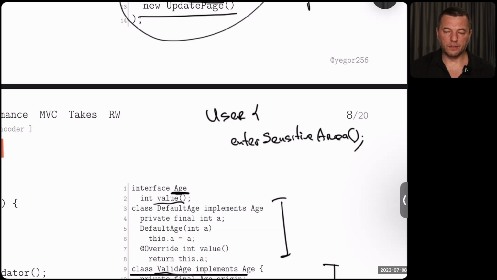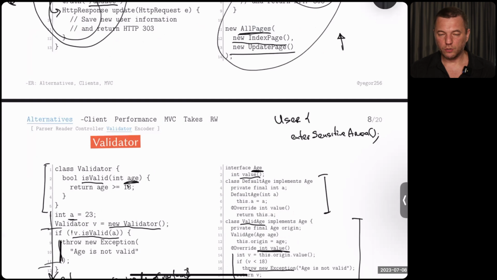So another comment that the validation should happen right in the object. Exactly. That's the bottom line. So the validation must happen in the object, not outside. The object is responsible for its own validation, not anybody else. Like with any other behavior, the object must be responsible for its own behavior. Only the object, nobody else. There should be no validators, no parsers, no checkers, no controllers, no managers. Only the object responsible for its own behavior.